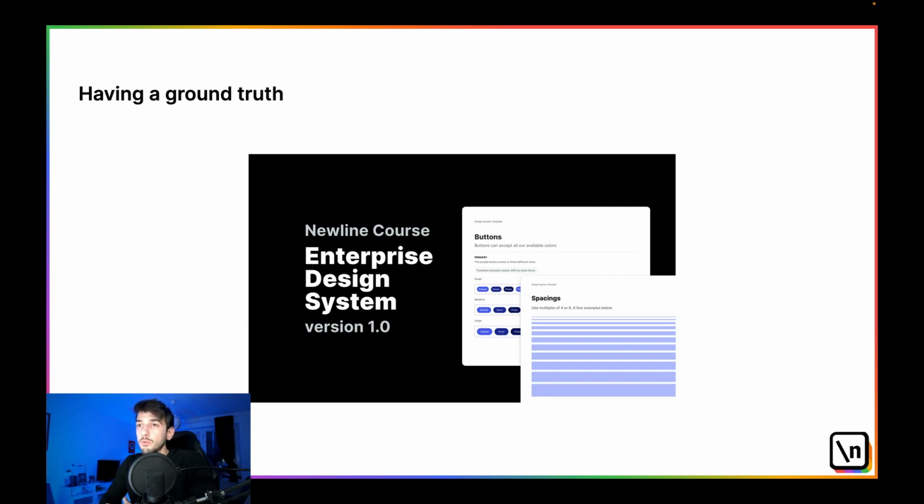Moving to the ground truth, how do we actually have a ground truth in our design system? We usually use a design tool like Sketch, Figma, or Adobe XD, but this can be actually anything, like a Google Sheet if we want to be old school. In this course, we will work on a single Figma file containing all the important information we need. And the elements we need to start building the design system will include branding colors, typography, borders, shadows, spacing, and some common components like a button component, for example.